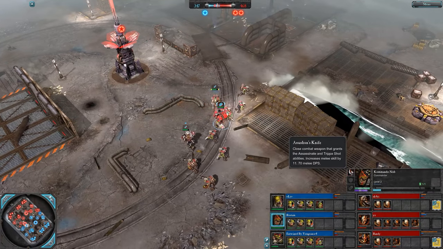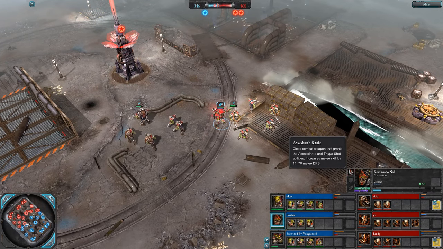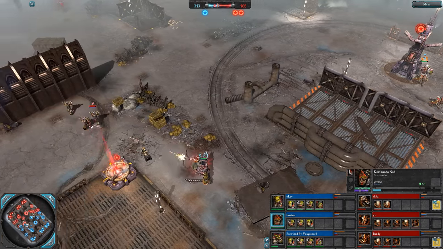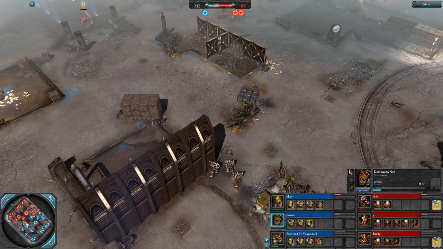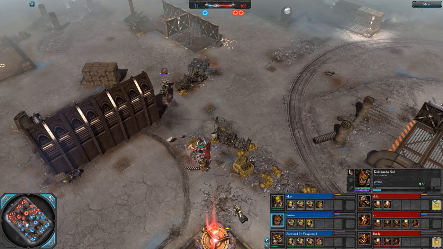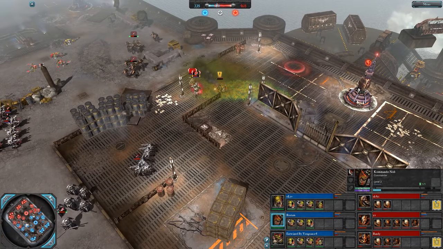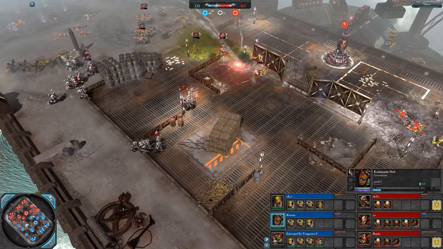We've got the Assassin's Knife for the Commander knob. Gives you Tripper Shot, which is new in Elite mod, which is pretty interesting. Trip something over and you stun it, so you can mess with Chaos Lords and stuff that can't be knocked over that easily and wouldn't be affected by the knockdown, I don't think.